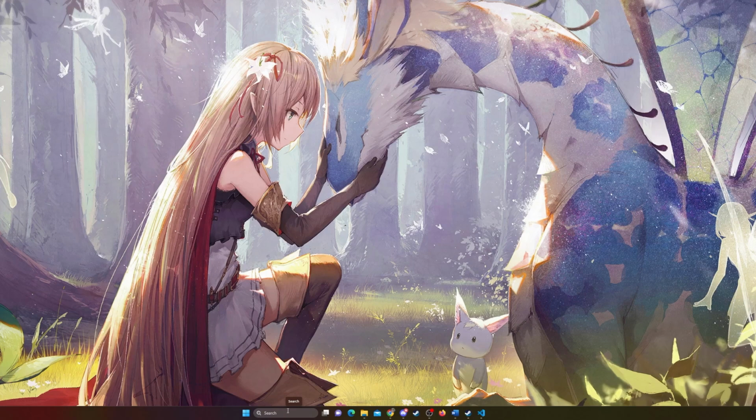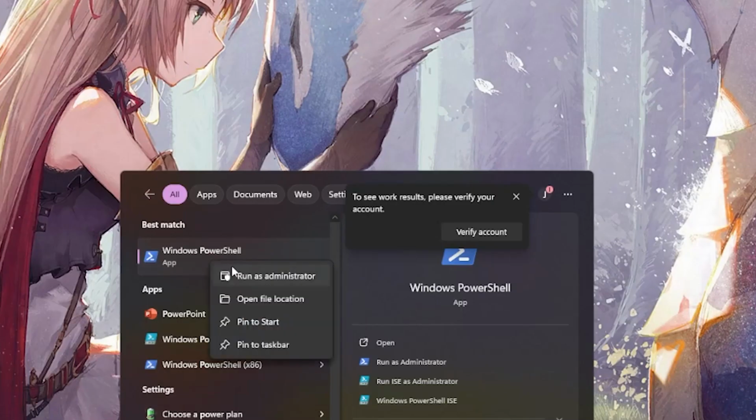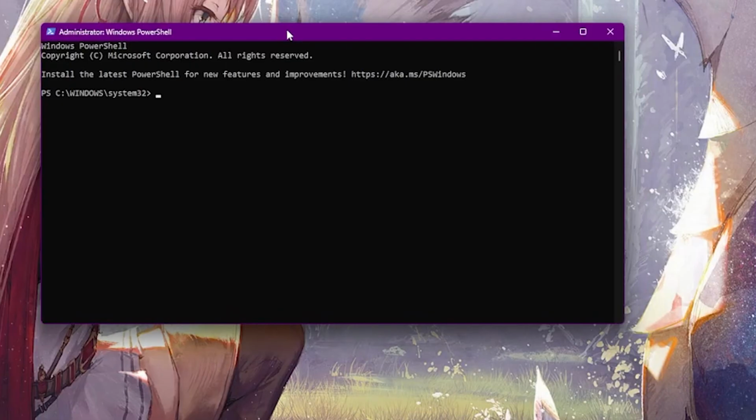So go ahead and open up a terminal, preferably PowerShell, and you're going to want to actually open this one as administrator. So right click, run as administrator. And you'll be dropped into the Windows System32 path, and that's fine. If you don't have the permissions to do this, you probably shouldn't be doing this on that computer anyway.